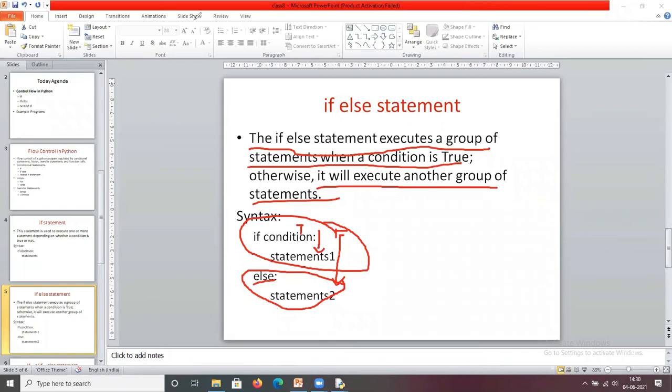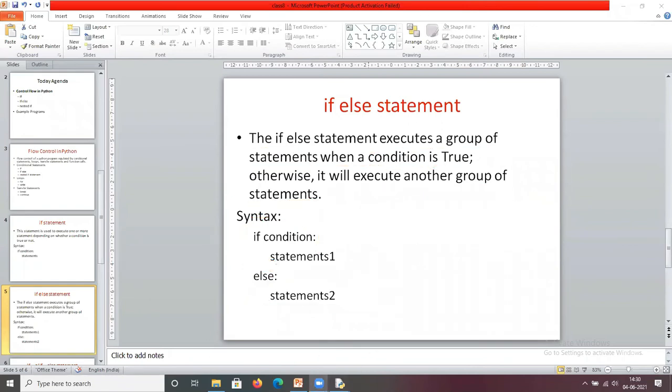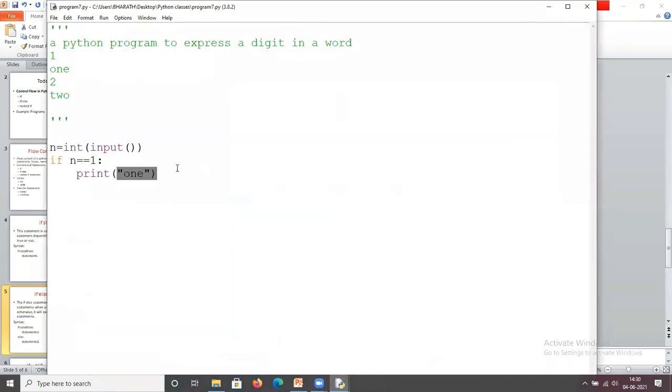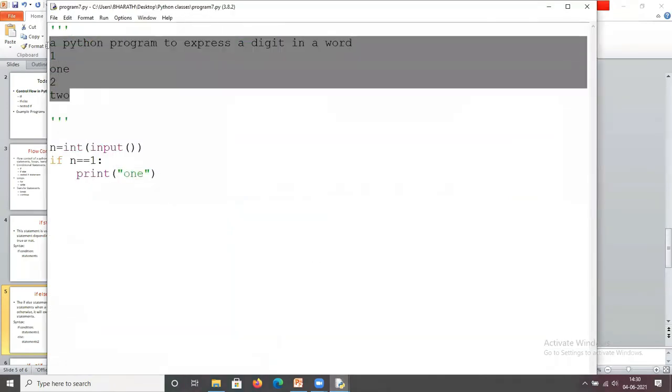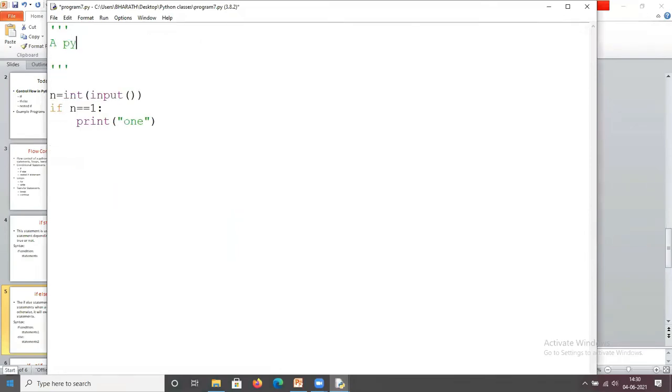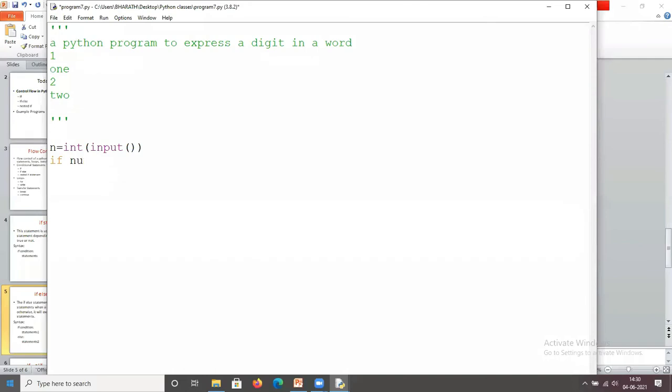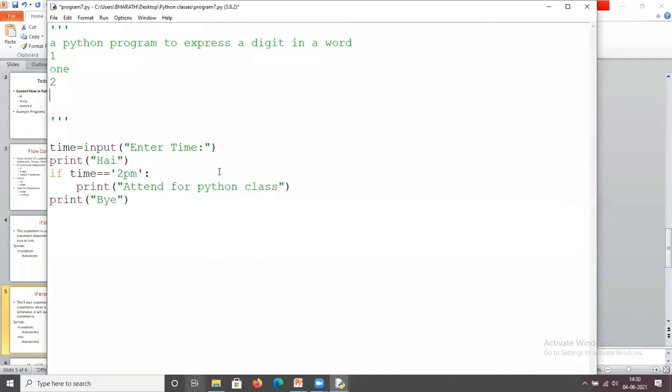Okay, so now we are going to write example programs. Here we are writing a Python program, the same program we discussed. If the time equals 2 p.m., then it displays attend for Python class.